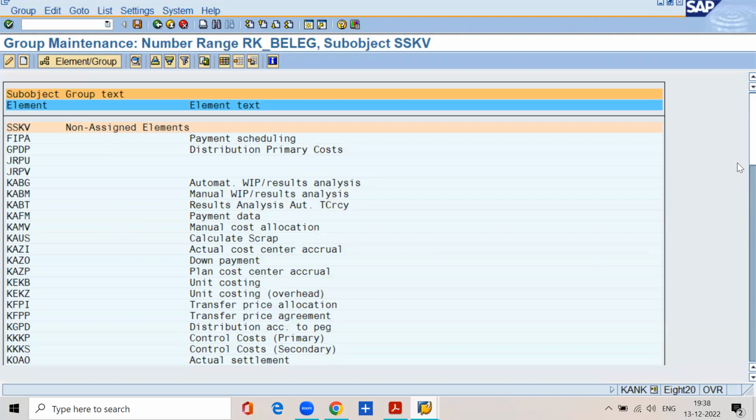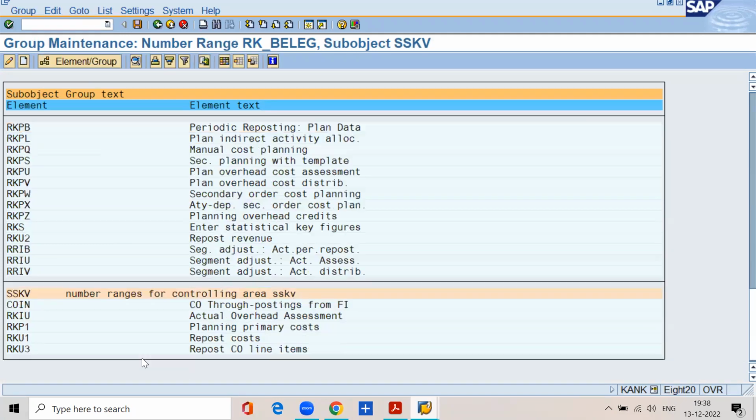Here we have defined the number ranges, and for these number ranges we have assigned a coin process. Coin means CO updated through postings from F5. So unless you assign the coin process to the number ranges, we cannot post to expenses even in F5. That is the purpose of assigning the coin process to the number ranges.